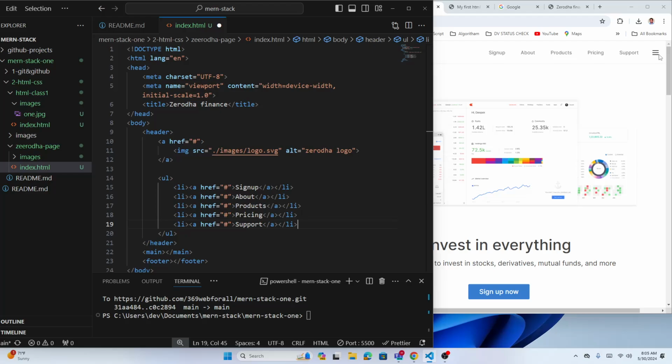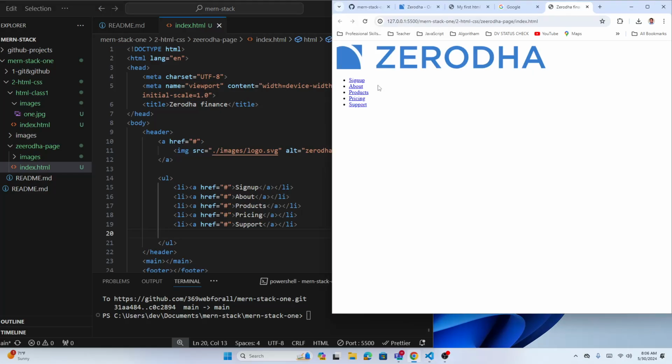Then there is a button. We can even add one more here, and you can call the button some kind of icons. For now we don't have them, so let's leave this one and not worry about that. We're going to learn how to add icons maybe in the next class. So I'll just leave it like this. Now if you go, you see something: sign up, about, products, pricing, and all that, right? So you just add it simply.